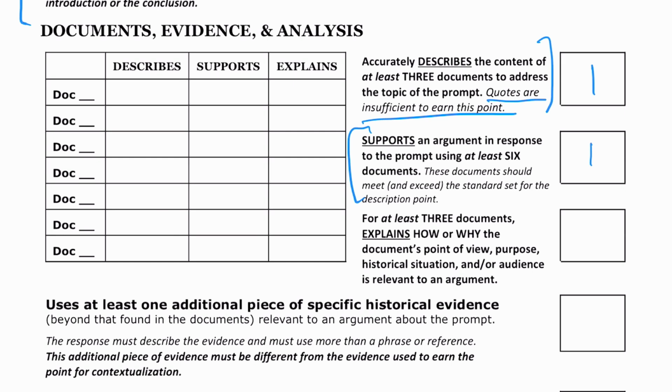So as we work our way down this rubric, we're trying to earn all of these points. What's beautiful, everyone, is if we are right here, we've earned the contextualization point and the thesis point, and we earned the point for engaging with 3 of the documents by describing them, and actually using all 7, say we've put two body paragraphs, you have enough points on this DBQ rubric to be in contention for a 5 on the AP exam. That's an incredible thing.